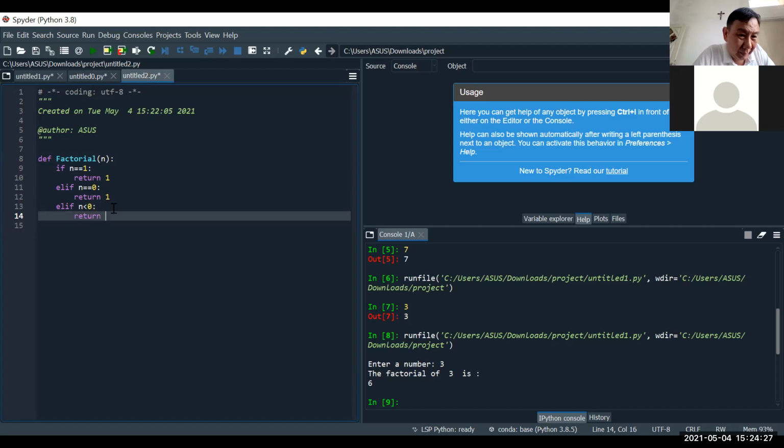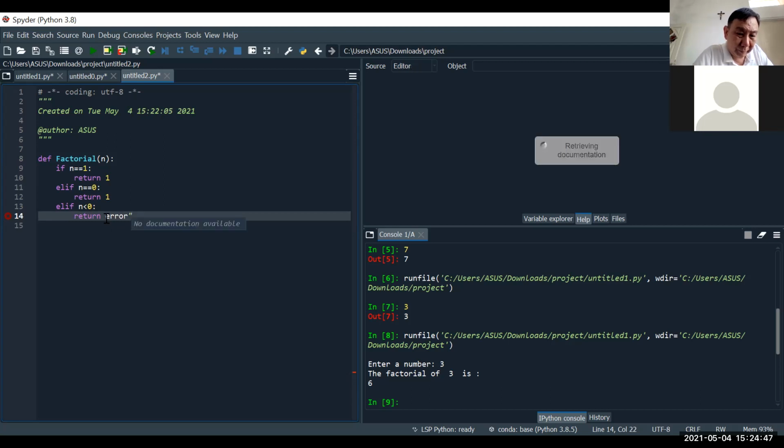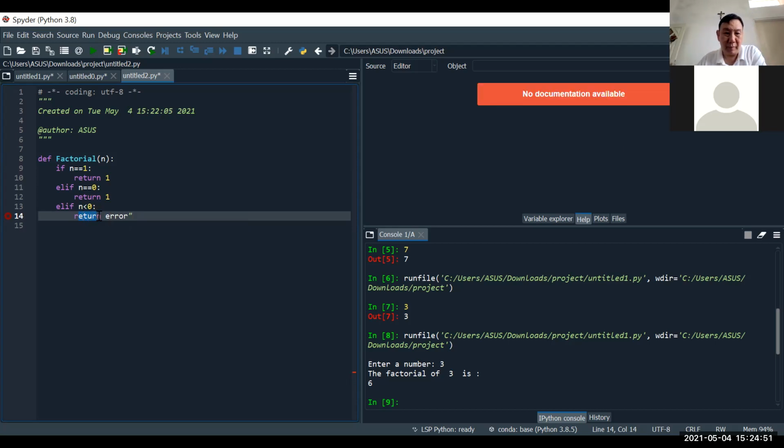Then what do you want to return? Error. So you want, okay, raise error. Instead of return, you can raise something.